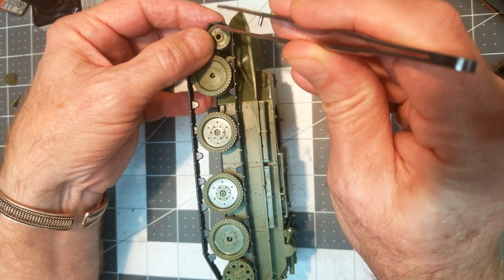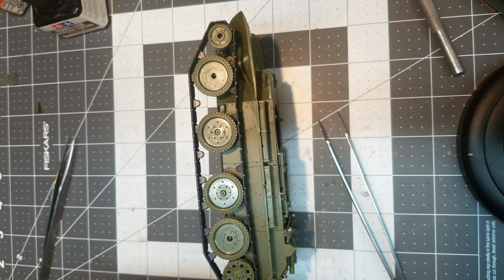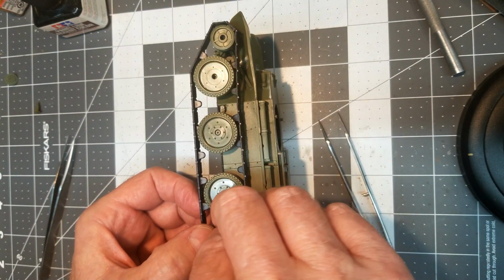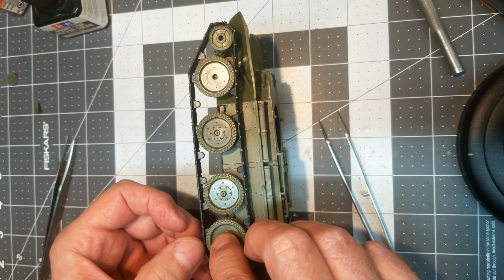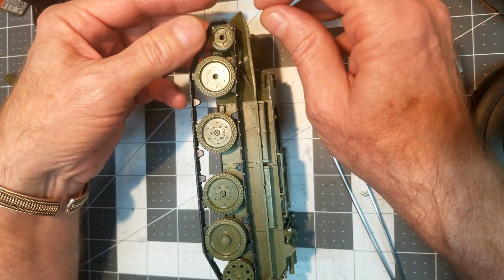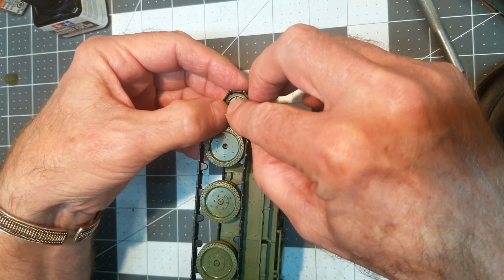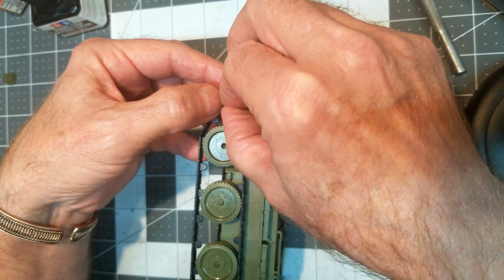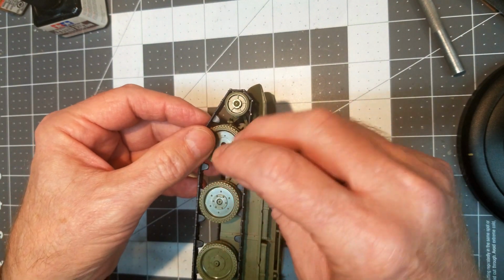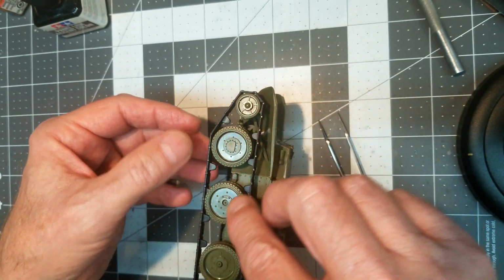So if you remember, we removed one link and we did it up next to the idler. The idler actually hides the fact that there are two track shoes with center guides next to each other. And that's why I chose that location to remove the extra track length that made it too long. Nobody will ever know. You don't tell anybody, I won't. And then all we need to do now is just go ahead and put our axle pins in, and that'll hold everything in place.